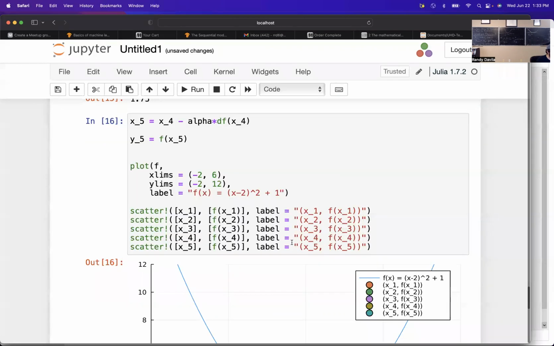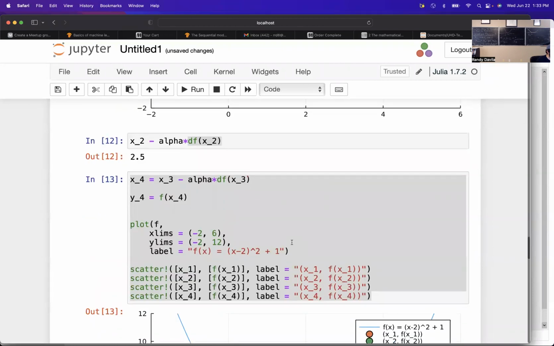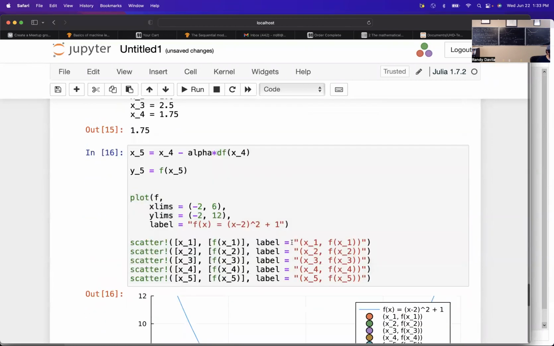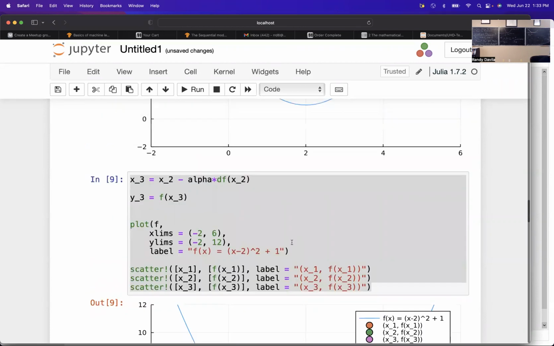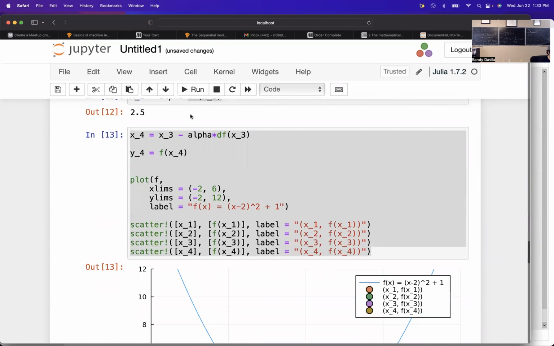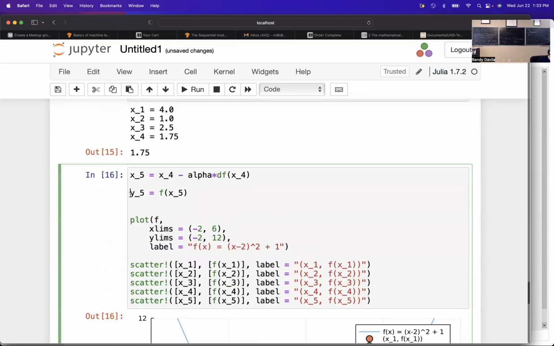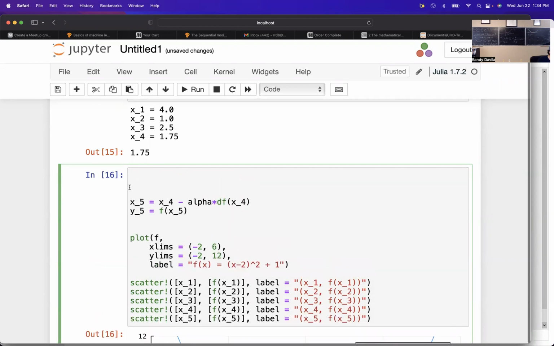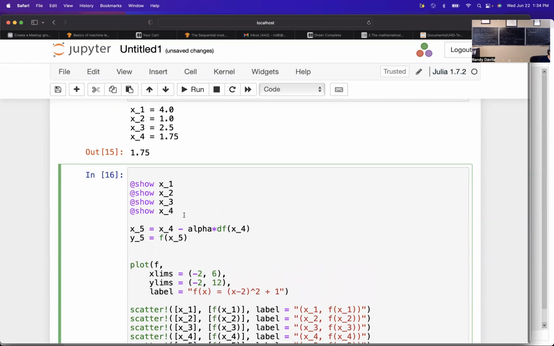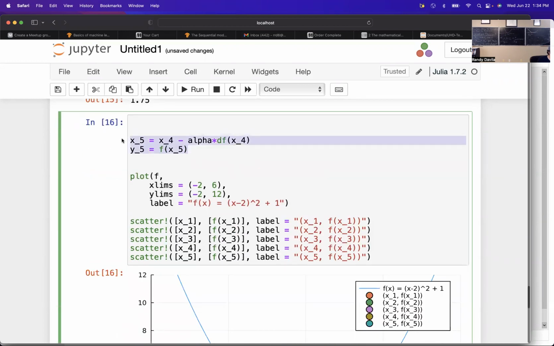I'm going to put all this code in one cell so we can play around with something. Actually, I'm going to start all over again.